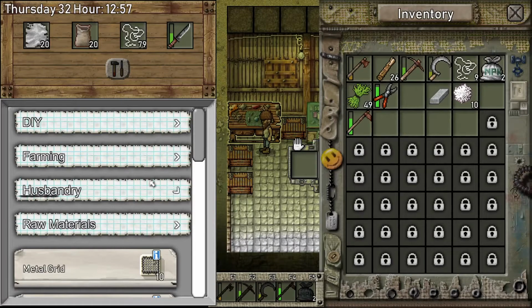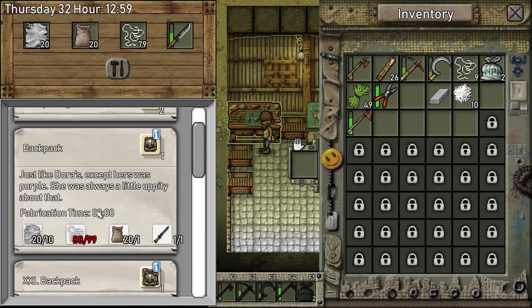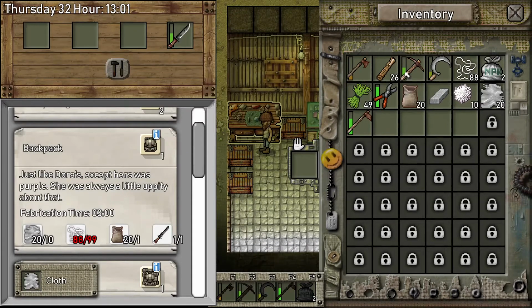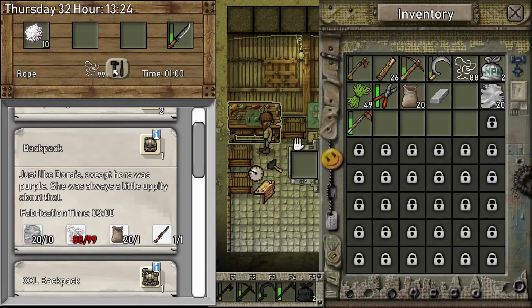All right, now what was the actual thing I was supposed to be doing here? Backpack. Not enough rope. I don't have enough rope. It takes a full 99 rope. So, I'm going to pull those out, put you back, make another 99 rope.